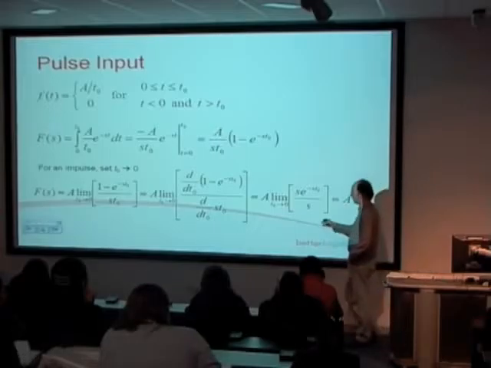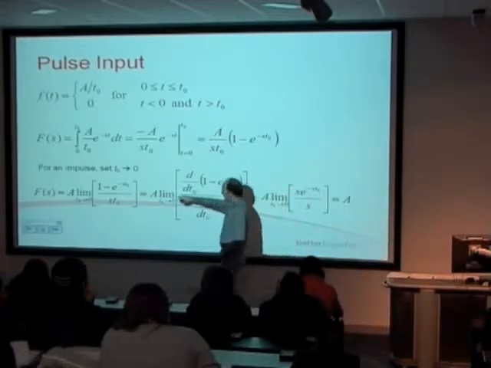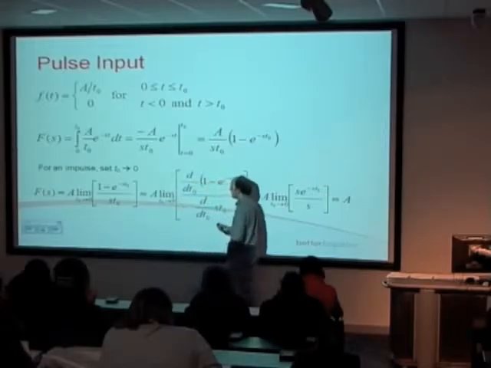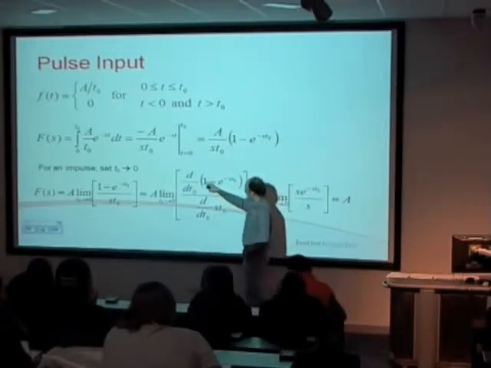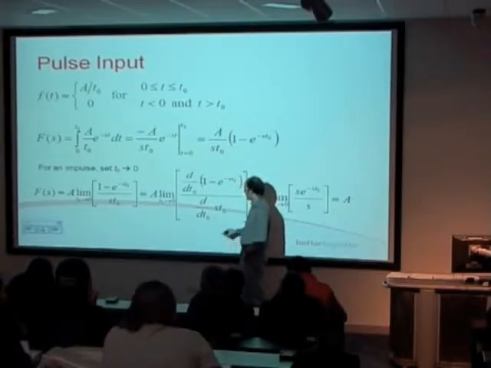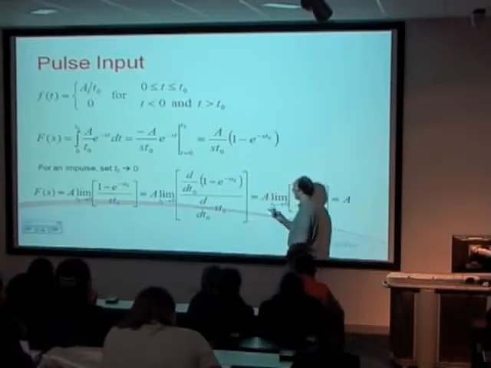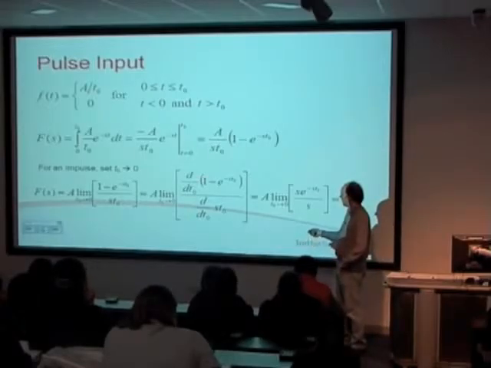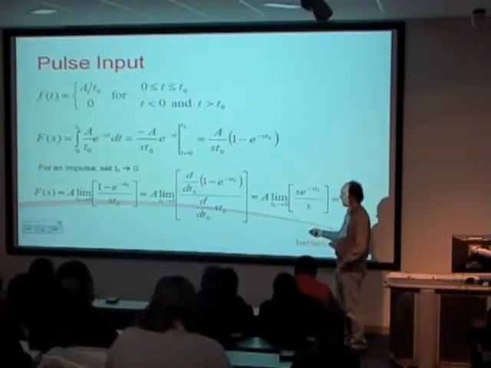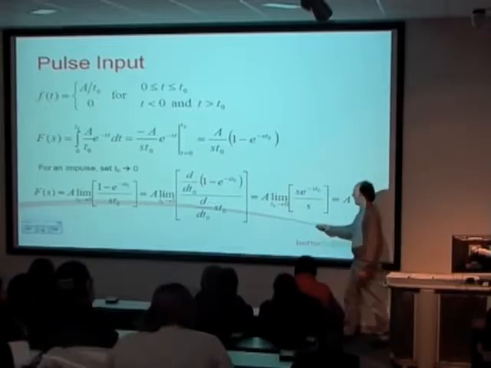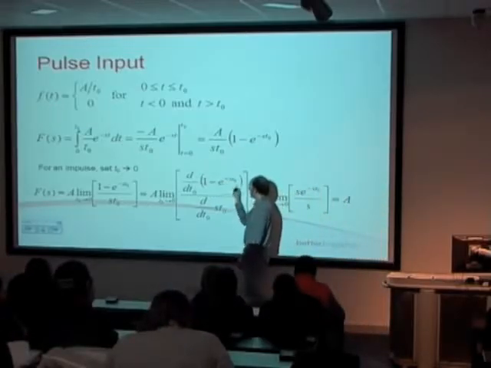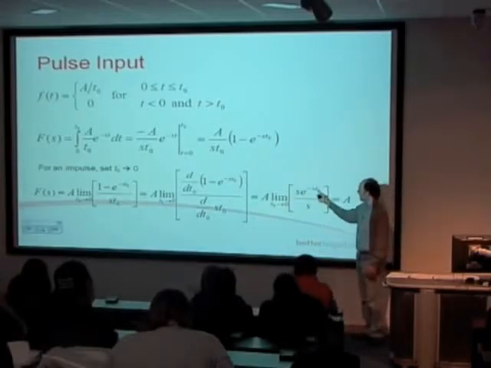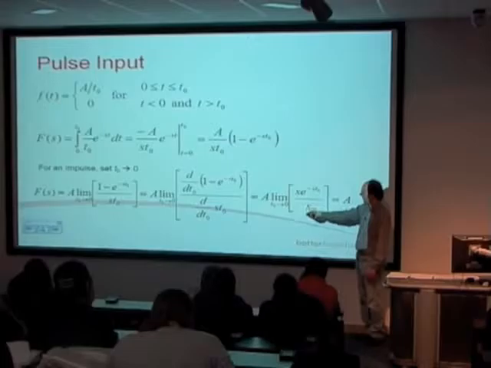And so we use what's called L'Hopital's rule, which says that if you've got a limit that goes to 0 over 0, or to infinity, what you can do is take the derivative of the top and the derivative of the bottom, and then do the limit, and you end up with a value. So what we do is we do the limit. Derivative of the top, well, obviously the derivative of 1 is 0, and the derivative of this is going to be minus e to the minus st, and we bring the s down from there as well.